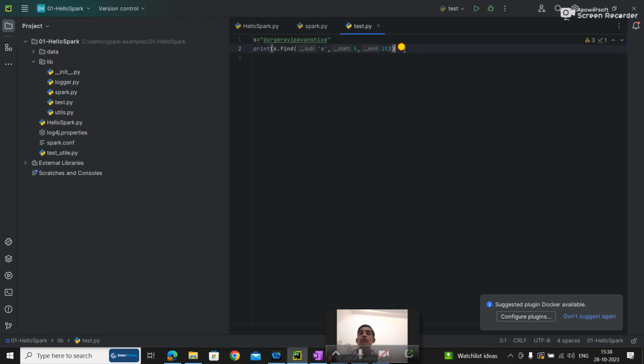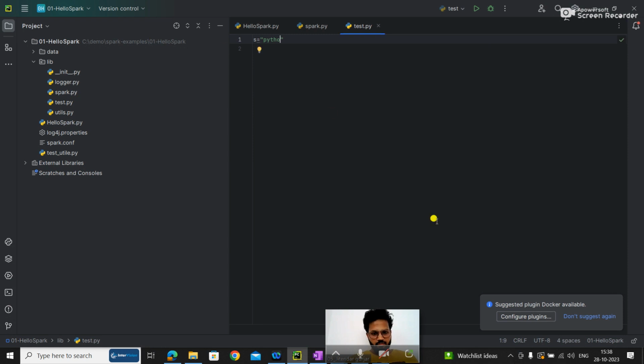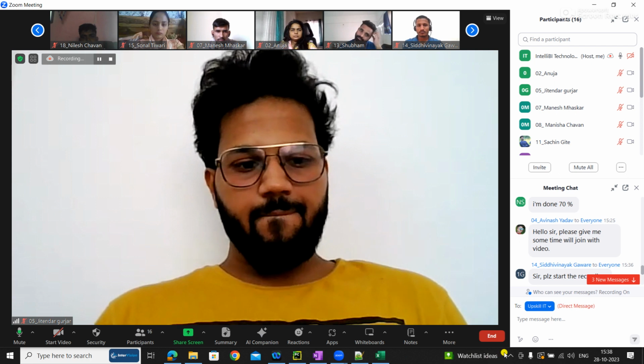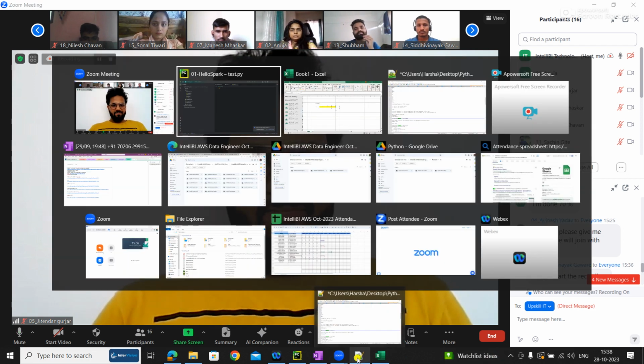If I do a simple thing here, s equal to a string... Screen not visible. Screen is not visible. Okay, yes, yes. Okay, I have not shared the screen. One second.